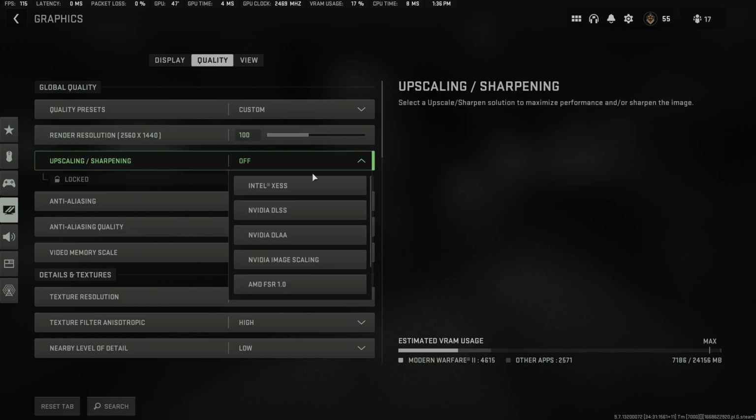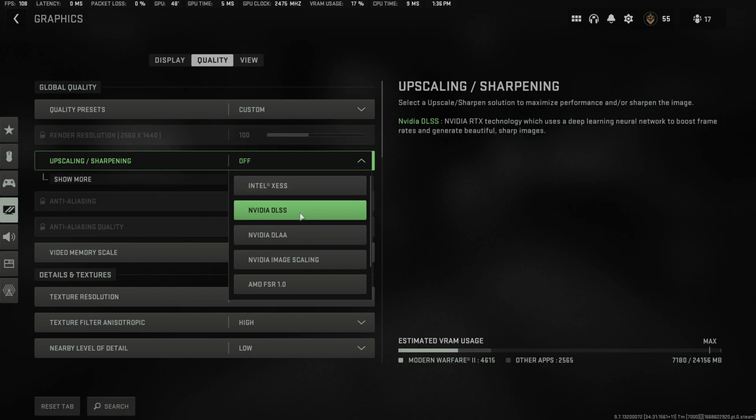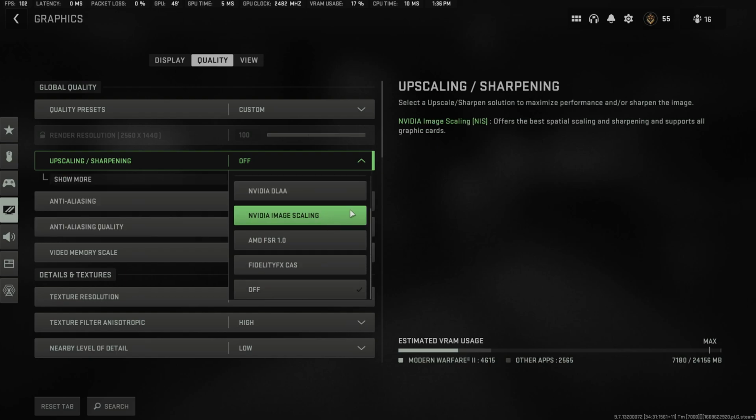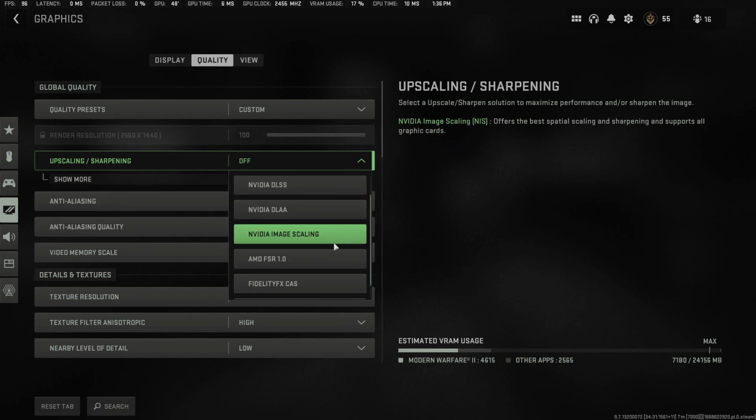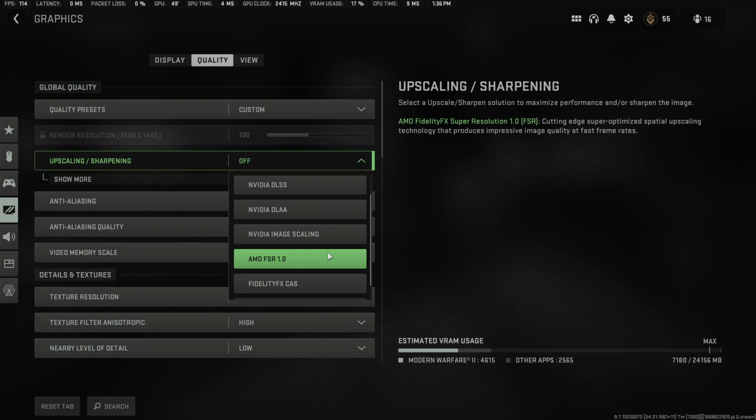For upscaling, if you need more FPS, first of all, I want to be clear with this. If you don't have any issue with FPS, don't use upscaling. It's better to just not use anything, it will be more clear. But the first one that you should use if you're struggling with your FPS is the DLSS. If you have this technology because you have an RTX card, definitely use it. If you don't have this technology, maybe test, it really depends.